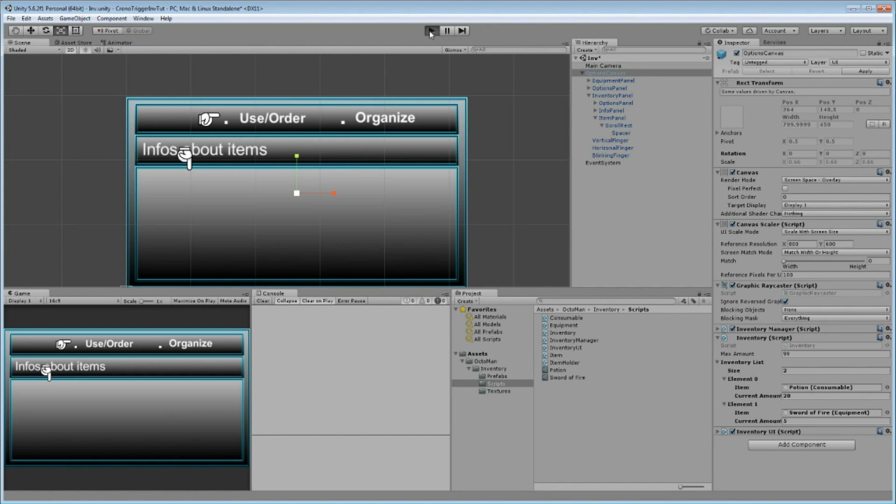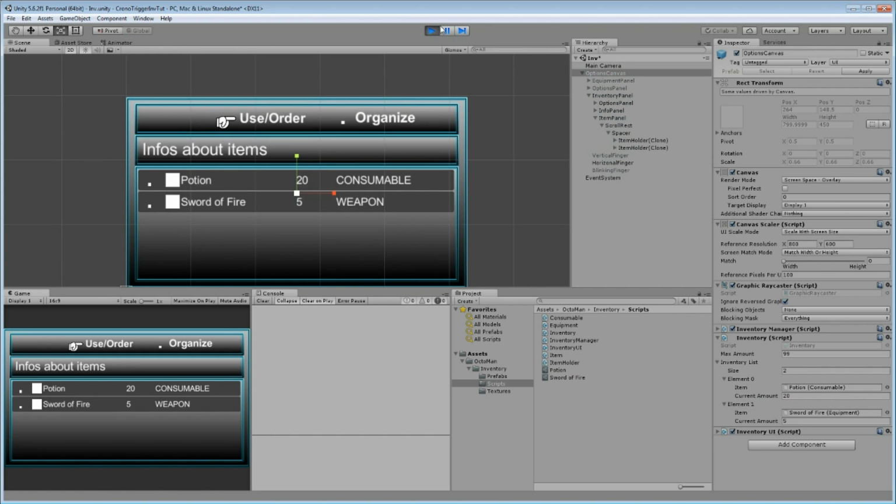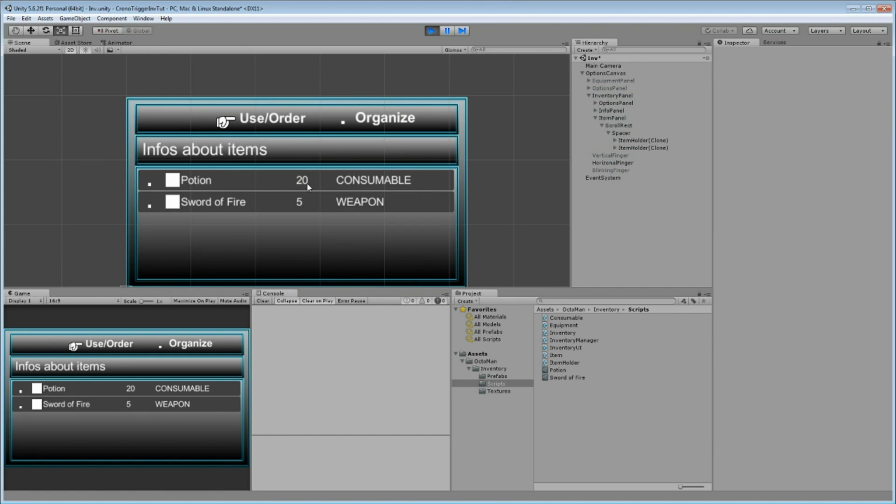Going to press play. And when we go to that, you can see we now have our 20 potions and our 5 swords of fire. We'll press Y. So now we are able to go up and down in that. And now when I press the Y button once again, you see there is a blinking finger. We can now move the other finger to wherever we want. If it's the same item, nothing is happening. It still keeps blinking. We need to take care of this later on because we want to use that or get the information. But when I'm now on the potion and press Y, I swap both items.